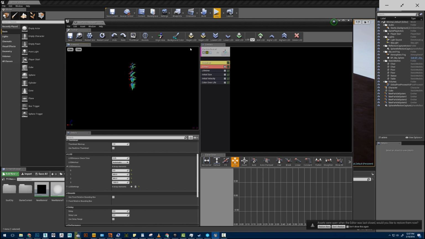If you were in a game where you would be flying an airplane or a spaceship, moving really fast, a lot of units at a time, maybe you could crank this up or lower it down in this case. So you would make it a tenth of a second, so it's more accurate, so it checks quicker. But of course, this would come at an expense because you're checking every tenth of a second to see which LOD you are in. So it's more calculations the computer needs to do.